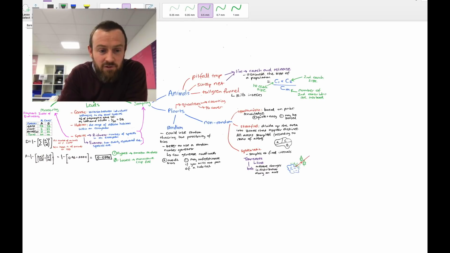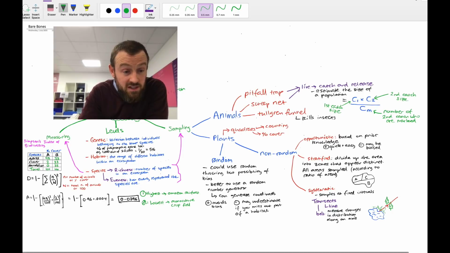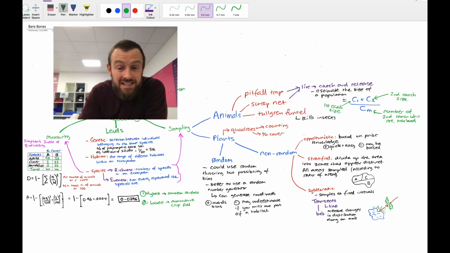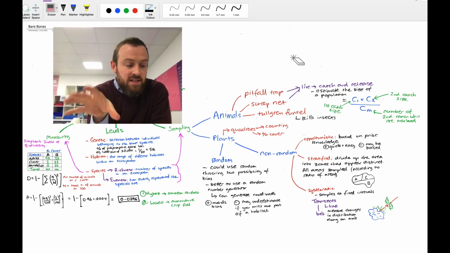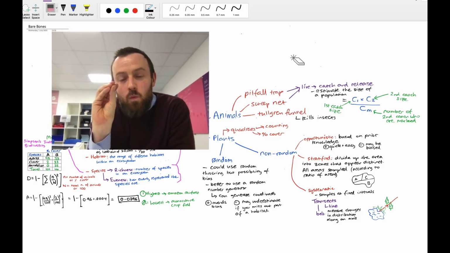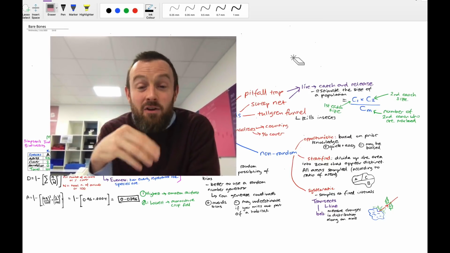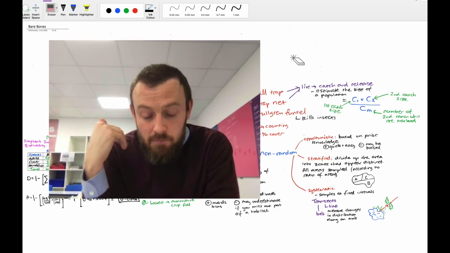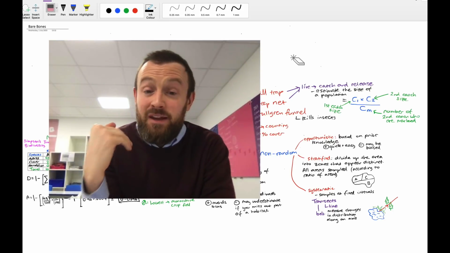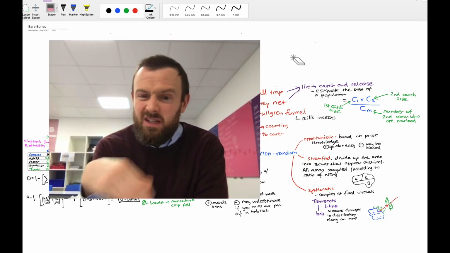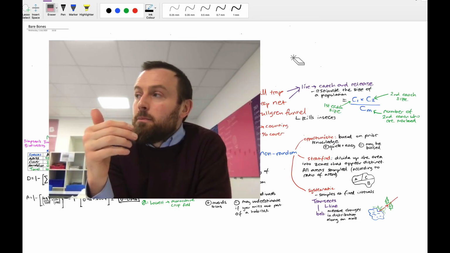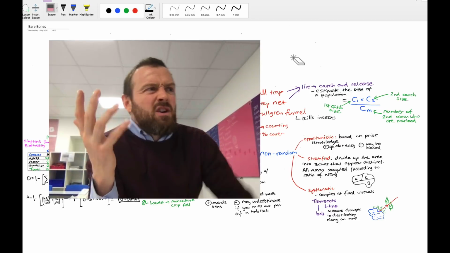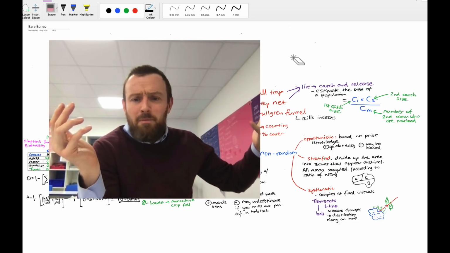All right, let's pinch out and see where we got to. Right, now we have covered levels of biodiversity, how to do Simpson's biodiversity index, and different ways of sampling animals and plants. So before we move on, I think it's worth saying that when we're looking at sampling today, there are other more modern methods that we might use. Most of these methods in the textbook and in the specification are about sampling invertebrates, little tiny creepy crawlies, bugs, insects, and arthropods. But if we were looking at sampling larger animals, like tigers in the forest in India, we're not going to use a pitfall trap for a tiger.